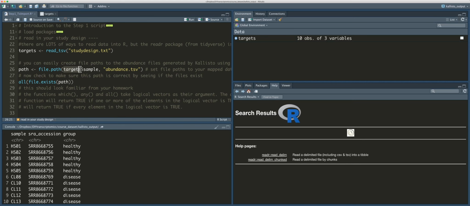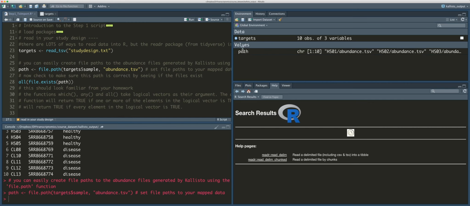So file.path as a function will take each of these and append abundance.tsv. And it won't just stick it to it with no spaces or with a period. Because it's a file path function, it knows that the way it should connect things is with a slash, a forward slash. So I'm going to go ahead and run this so we can create our second object, which I've called path. And then we'll take a look at what this looks like.